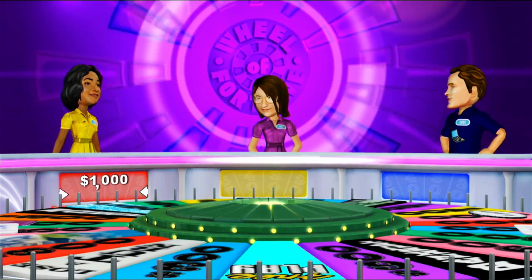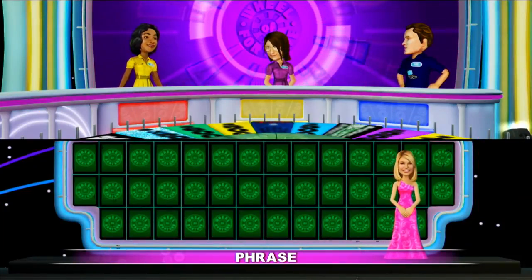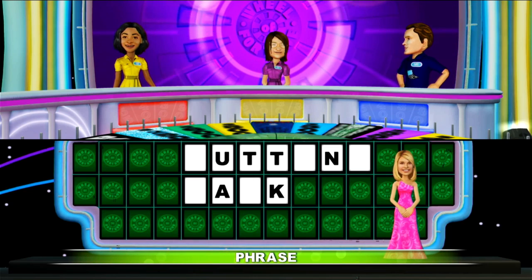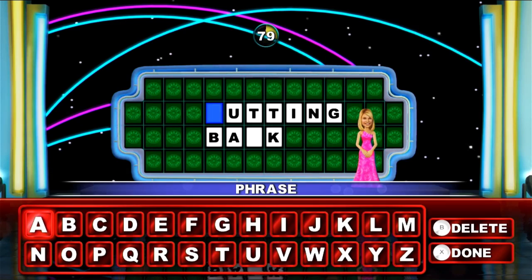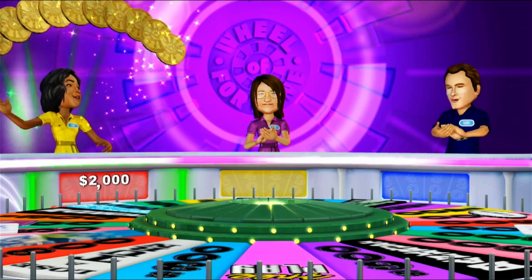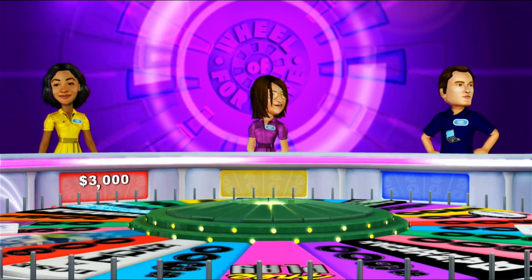We're gonna do another puzzle, this one worth $2,000. Phrase is what we're looking for this time. Vanna's all set and here we go. Okay, player one. Now an additional $2,000. You're on a roll, Player One. Player One has got the $2,000, and they'll be spinning shortly.